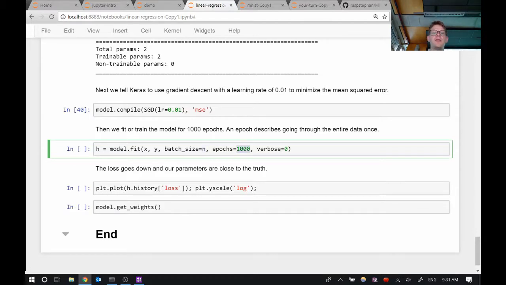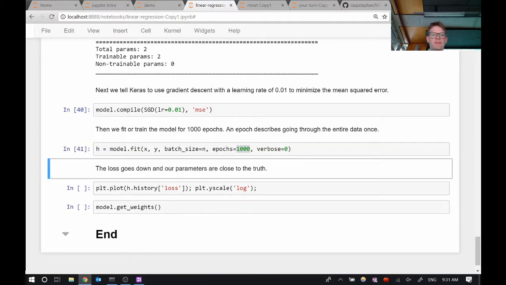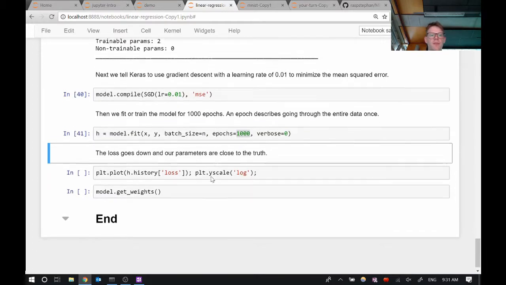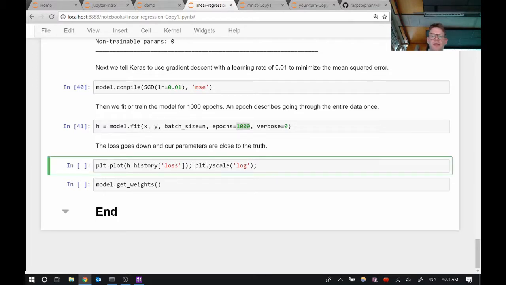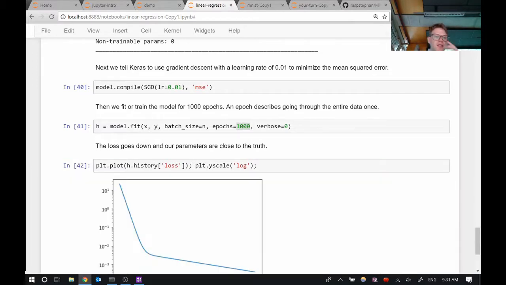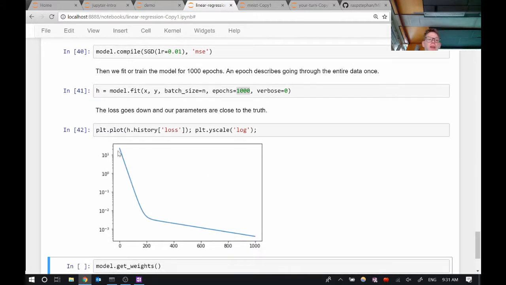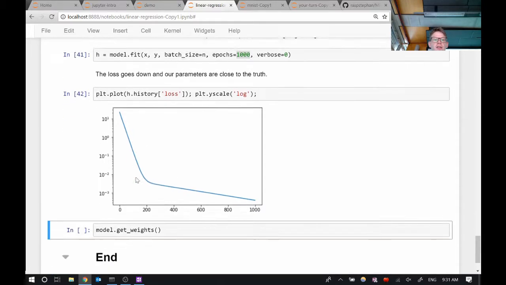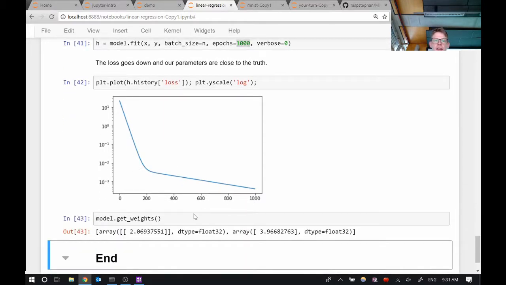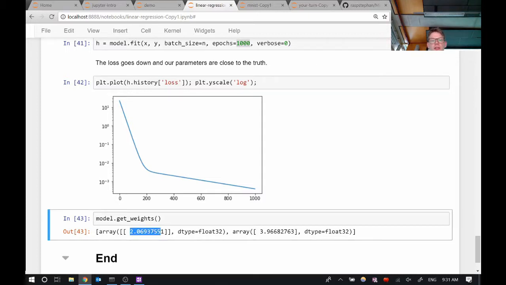And we're going to say do this 1,000 times. And it's going to do this now. And it's done. That's the great thing about using easy data. And now we can plot the loss, right? So this is the function that we want to minimize, and we can monitor that it actually went down. And it did go down. And we can in the end also look at the values that we got for the two parameters. And we see it's 2 and approximately 4. So we learned the parameters as well.